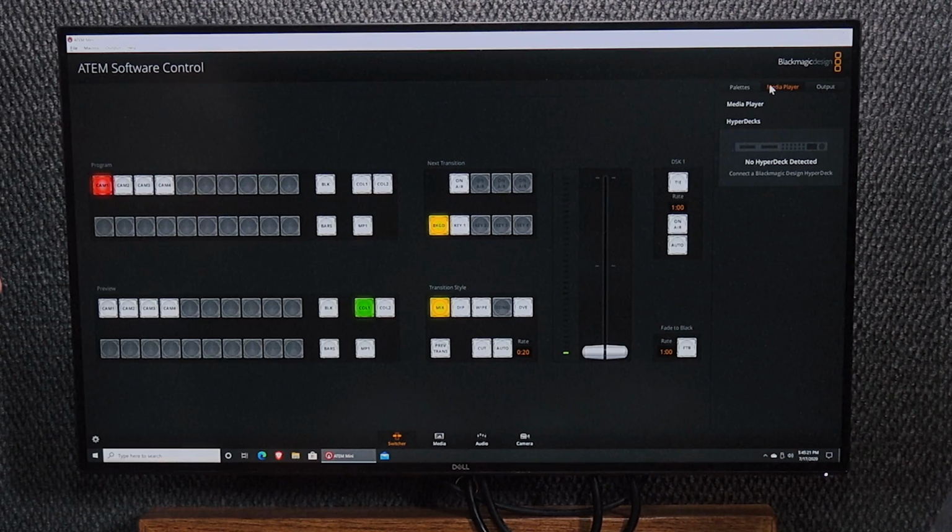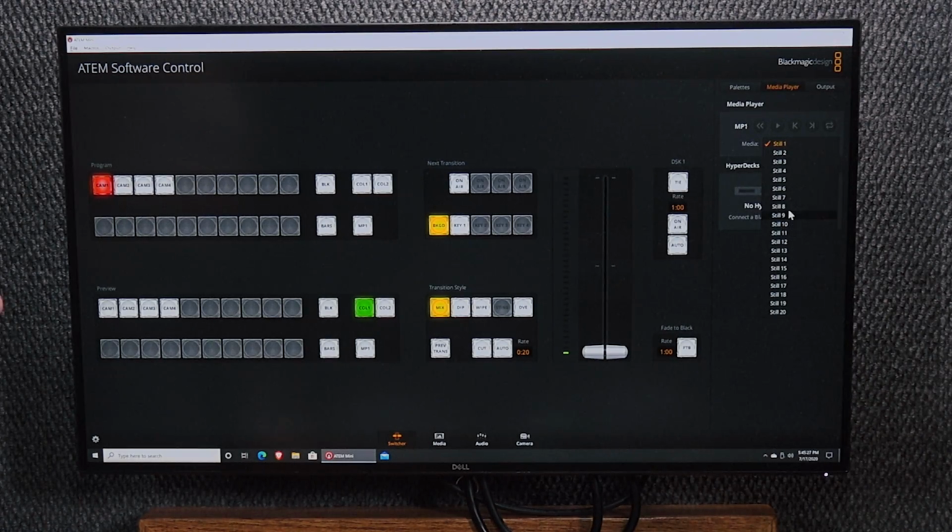Another thing I've got here is a panel for a media player. Not a lot to control from the media player here. You can choose which graphic. Again, we'll get to that in a minute. You can choose which graphic is in there.